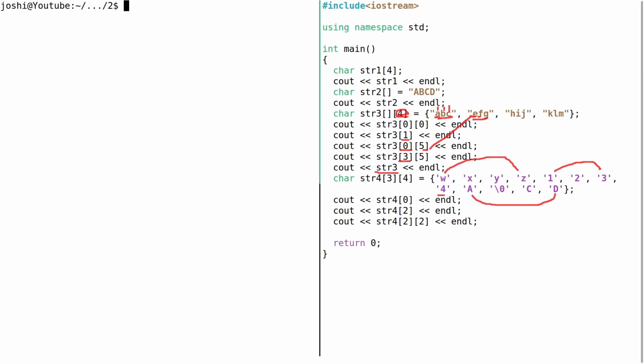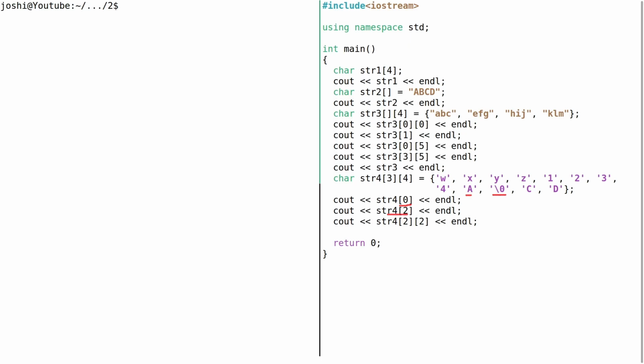So here we have written individual characters. So here str40, it will start printing from str40 wxy. It will keep on printing unless it encounters null character. So it will print w, x, y, z, lowercase 1, 2, 3, 4. These are not the numbers, they are the ASCII codes. They are characters 1, 2, 3, 4 and capital A. It will print up to and including capital A. It encounters null character in memory, so it will stop there.